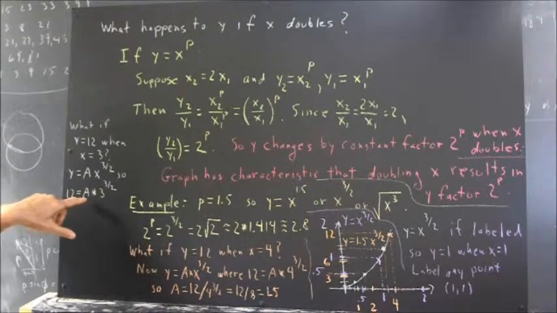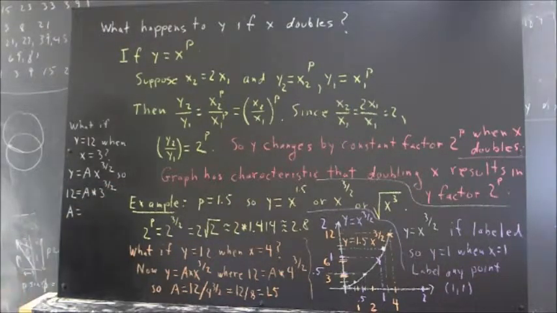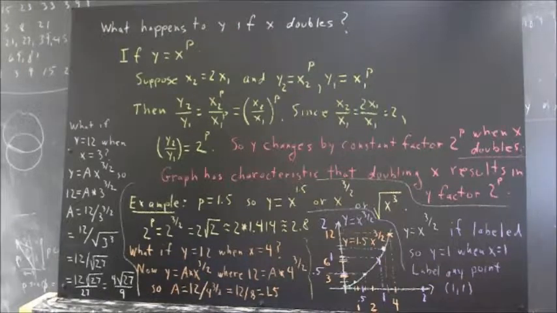So 12 would have to equal a times 3 to the 3/2, so that a, well, you solve it and then come back and see if I've got it. Okay, so let's see if we agree. If we don't agree, then see which one of us is wrong. Actually, I started to write something very wrong down here.